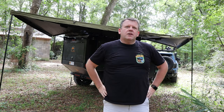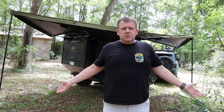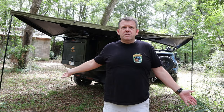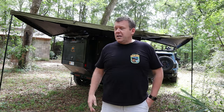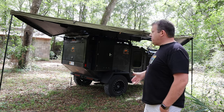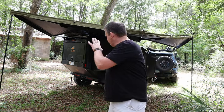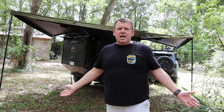So, I don't know. I'm certain that people use these in the snow all the time. If you do, tell me, is there anything wrong with just leaving it out in the snow? Probably not. Anyway, overall, awesome awning. And it's great for your cooking area and prep area to be right underneath that. I pulled my Front Runner stainless steel table out, set it up right here under the awning, had everything I needed to prepare dinner.